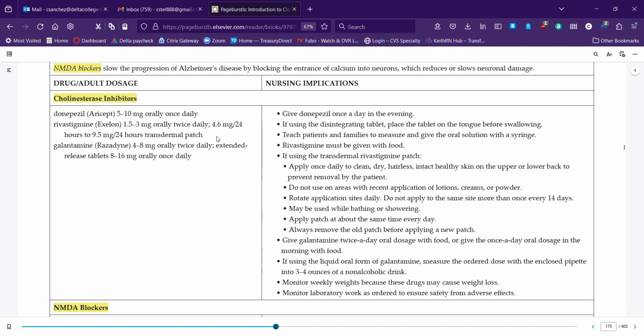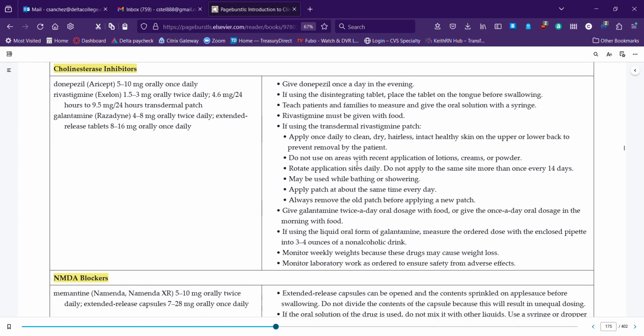So if you are looking at the breakdown of these, again, we talked the other day about how to break these down. I would take a sheet of paper, I would put my cholinesterase inhibitors up at the top. I would put my usage, what it's used for, and do my nursing implementations over here. Also, I would do the side effects, adverse effects, and then what is going to be an easy way to remember the drug, like what does it end in, okay?